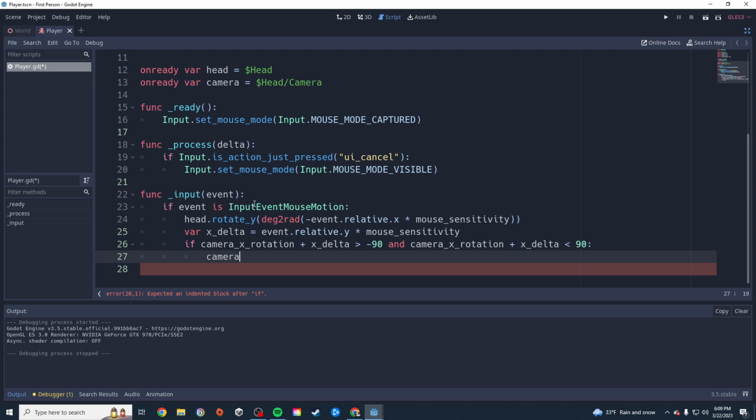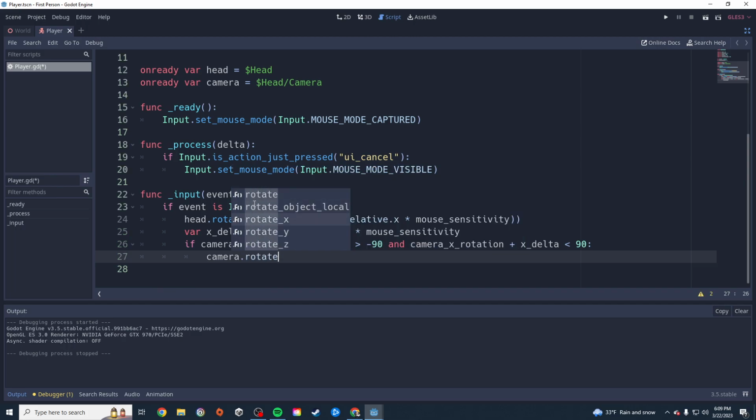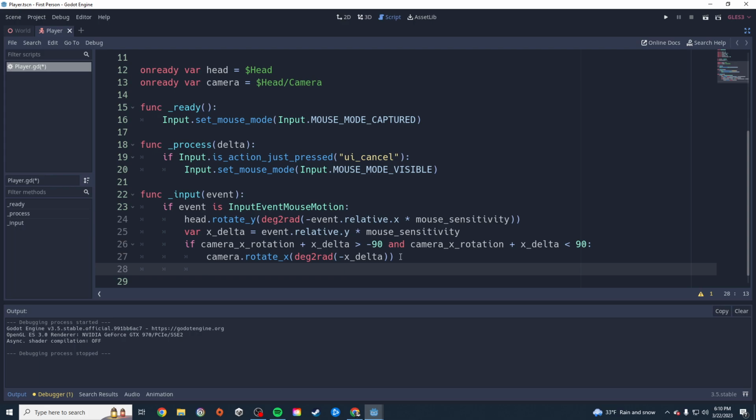So camera dot rotate underscore x, and we'll use that deg to rad, and we'll say minus x underscore delta. All right, so that's going to actually move our camera up and down. And we also want to set our camera x rotation to be plus equals x delta.